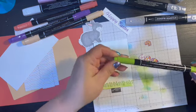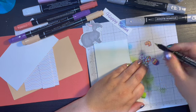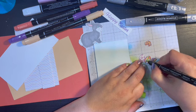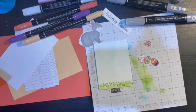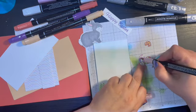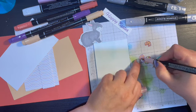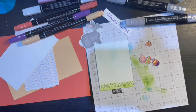Color on here. What the heck, eh? Let's go crazy. Maybe a little bit of pink on the egg. I haven't brought any pink in before, but that's okay. There.